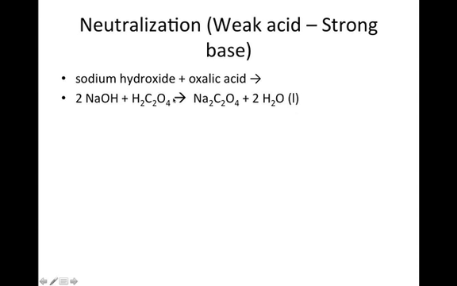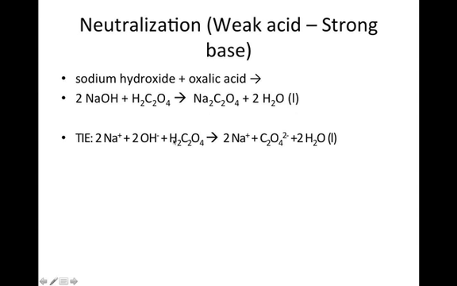C2O4. It has a -2 charge. We have our sodium hydroxide and our weak acid. Now, weak acids, since they do not dissociate 100% in an aqueous solution, do not get split up when you write out the net ionic or the total ionic. So we have here our weak acid and our weak acid. We do have, however, our strong base separating. So the only thing we can cancel out are sodium and our sodium.